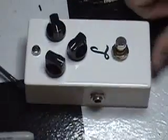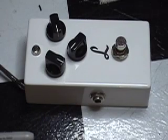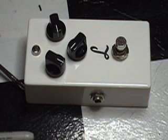Pretty fun. It's a good little hobby. I enjoy doing it, and I enjoy when somebody buys one and loves it. If somebody buys one and hates it, they can send it back to me, I guess. I wish they wouldn't, though.